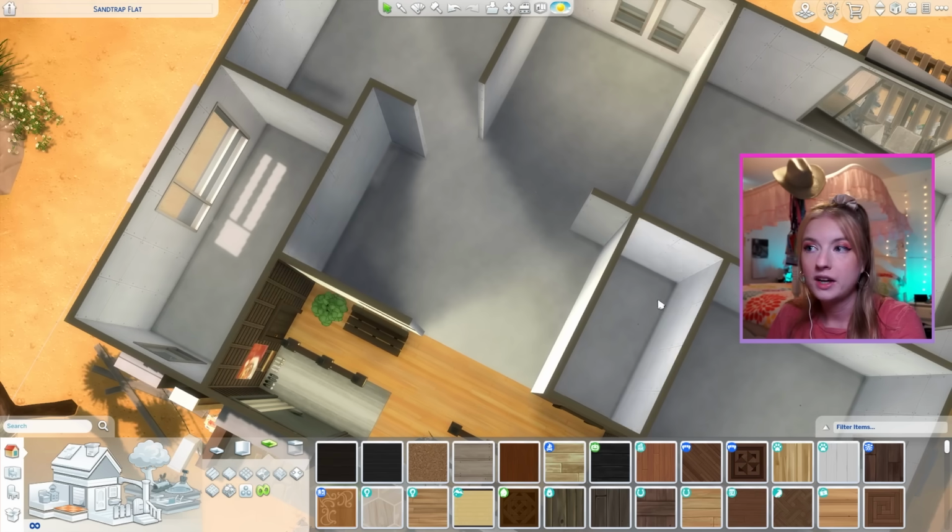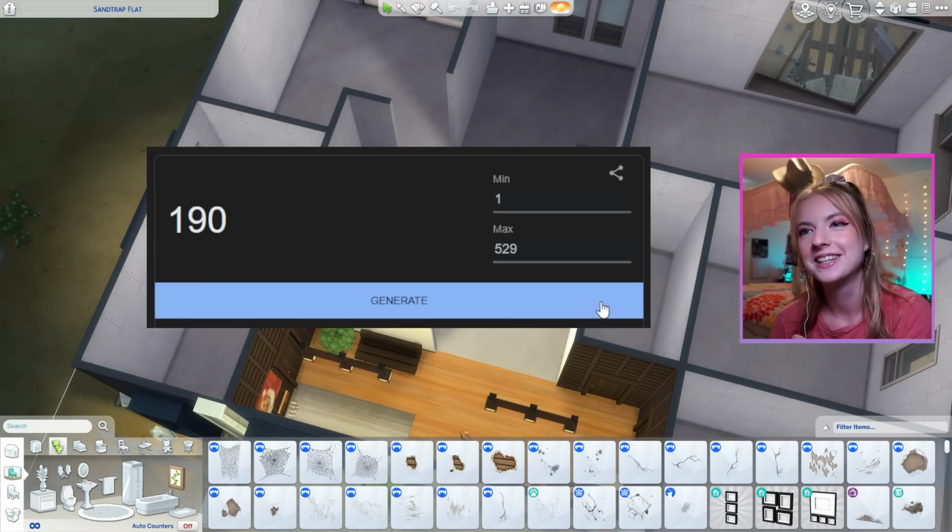Moving on into the kitchen now, we are going to be using the 236th painting in the game.